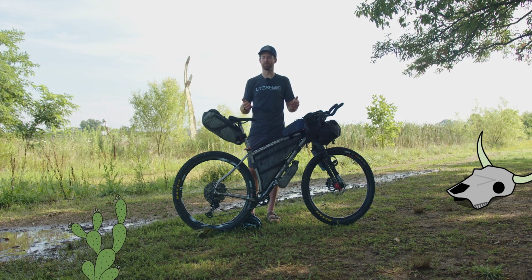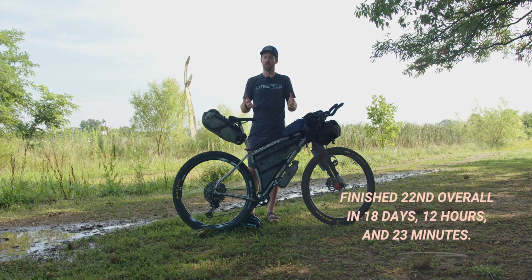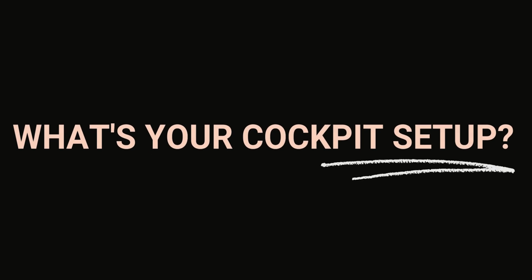And the biggest challenge of the Tour Divide is its length and the variety of weather and terrain that you encounter. So you just have to be prepared for so much.